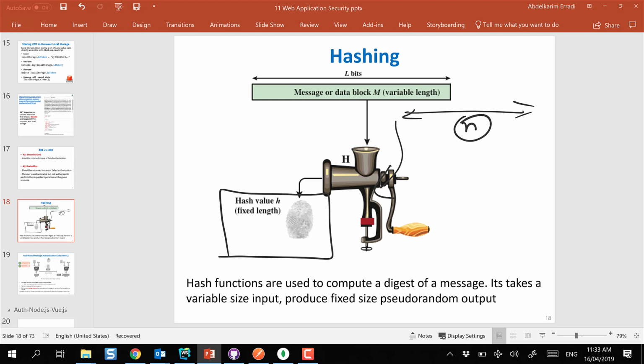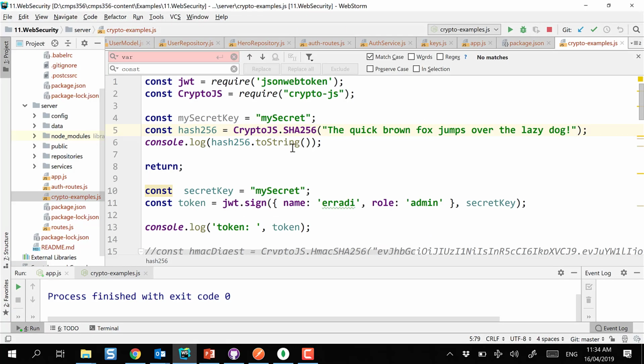And this string really represents kind of a fingerprint of that text. And by the way, if that original message changed with even one dot, the message digest or the hash will be completely different. There are many algorithms out there to do hashing for security purposes. One of them happens to be called SHA-256. There is SHA-512, SHA-128, and so on. And the number there, what does 256 mean here? The length of the hash that will be produced.